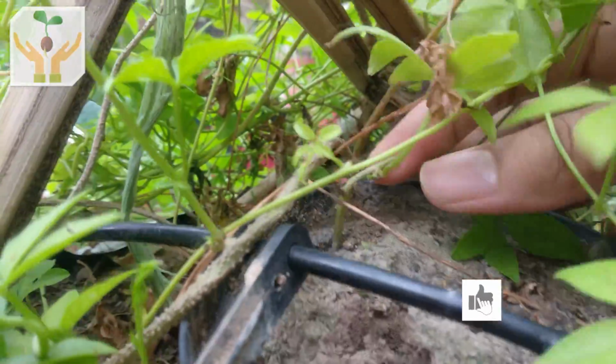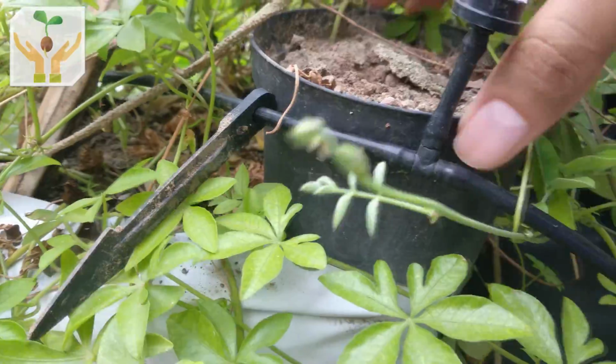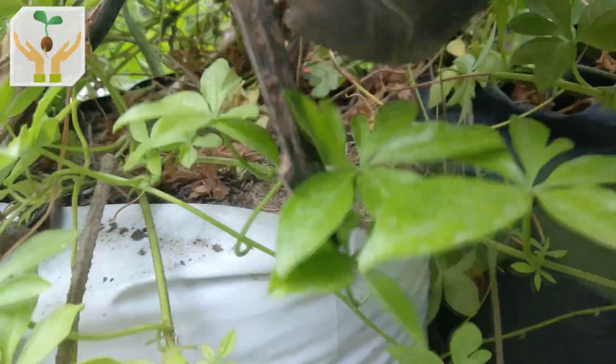Here I've removed the mother plant connection from this layered plant, and now I'll slowly remove the pot from this, and you can see at the bottom the root system. In fact, the root was coming out from the small pot and went inside the main grow bag. So that's why I'm saying that I was a bit late in removing it.